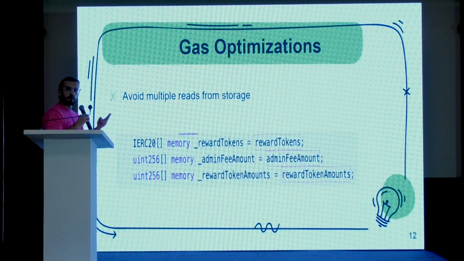Because if you store it to the memory variable, it will not reflect. Because memory, as I said, is only available during the execution time. It's not available after that, right? So just keep in mind that, and you can use this syntax to basically define a reference at the start of your smart contract function, and just read from that reference when you're doing multiple reads, right? So you'll save gas there.